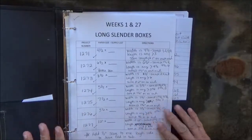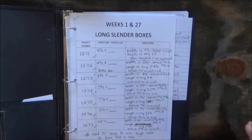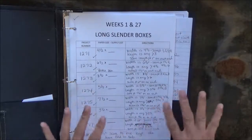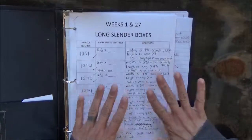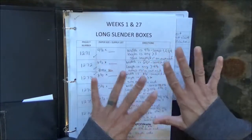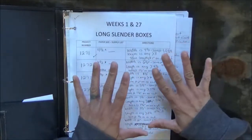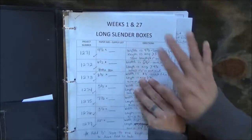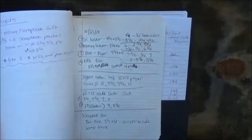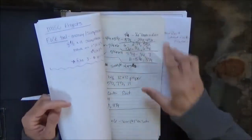Basically, this is how it's set up — everybody has their own language on what they understand, so if you look at this page you might not understand my methods, and that's fine, but I do. I'm just encouraging you to get something started, whether you watch my videos, someone else's videos, go to a workshop, or just create things yourself. These are things I've already made, and when I create something new I have blank paper in the back where I'll write down new projects.